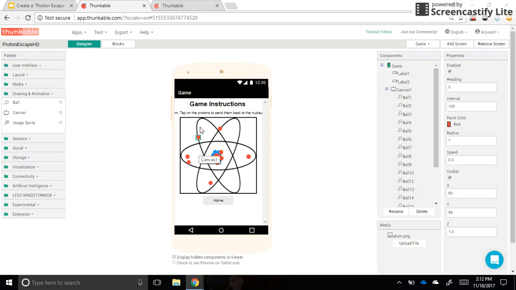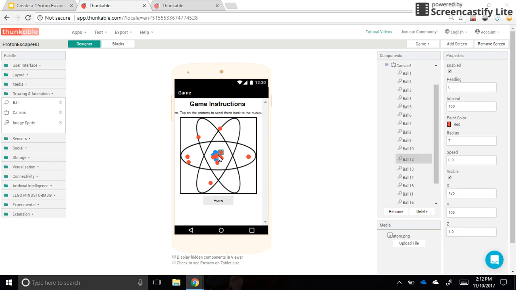So that means that these odd ones out here, so this is like 7. If I click, I can see which one is which, so it highlights it. So this is ball 7. When ball 7 is tapped, it's going to go invisible, and then ball 8 is going to become visible. So ball 8 is actually in here, it's just not highlighted. It's not easy to see it there. Which way did it go?